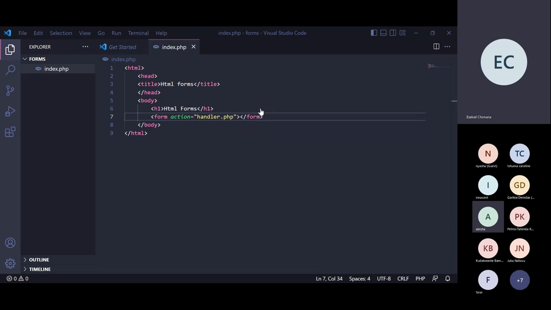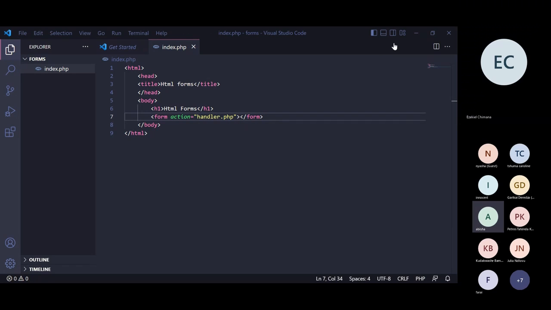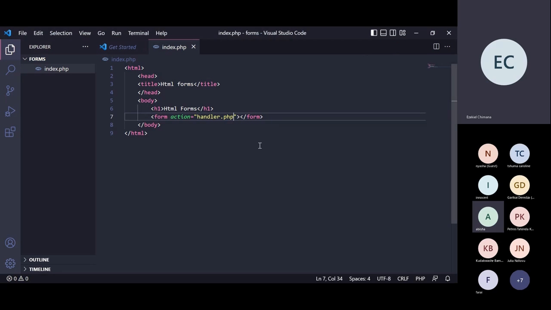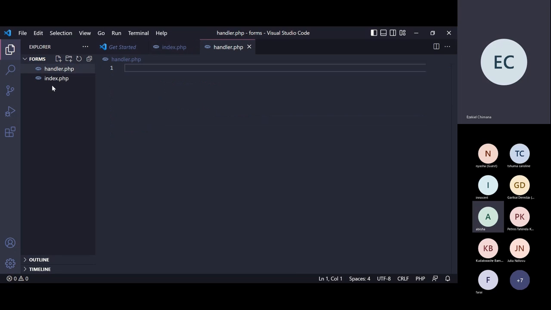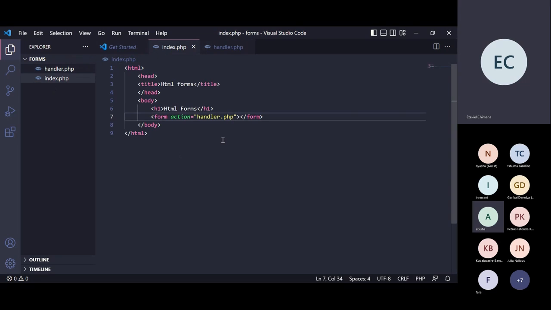But as you see here, we do not have that file. So I need to create a new file, handler.php, so that whenever I submit this form, it will be submitted to this file, and that's where we are going to have the PHP code.